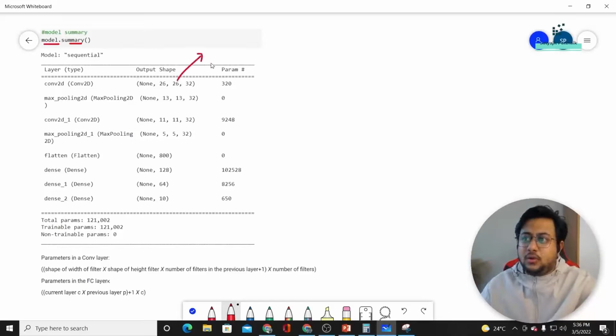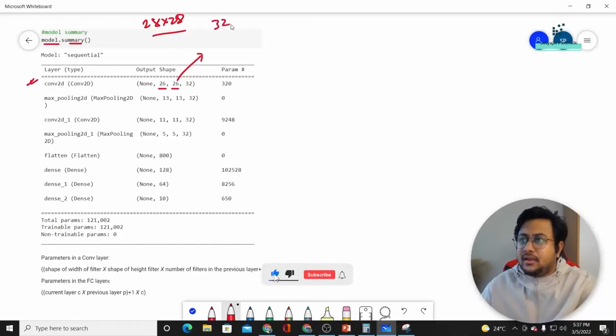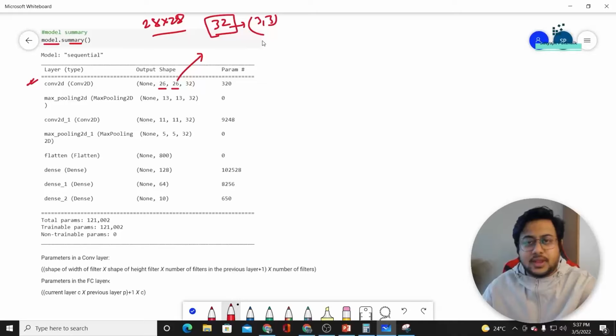Now have a look at this. The first conv layer is basically having 26, 26. Why? We have taken our input image as 28x28. Agreed? How many filters did we take? We have taken 32 filters. Filter size was 3x3, right?